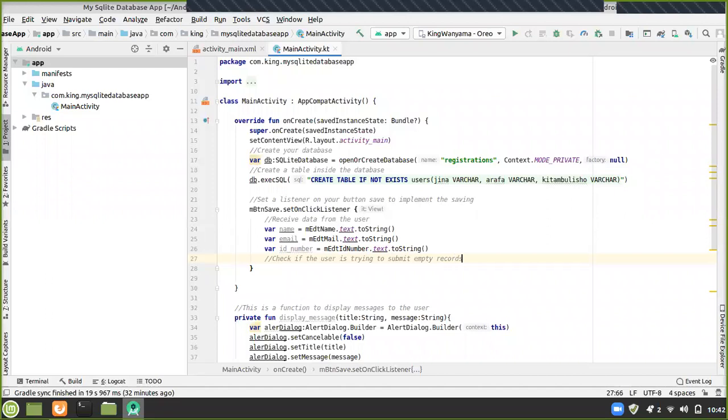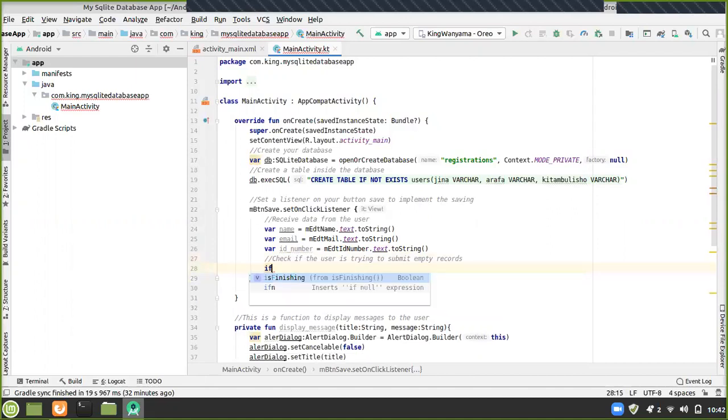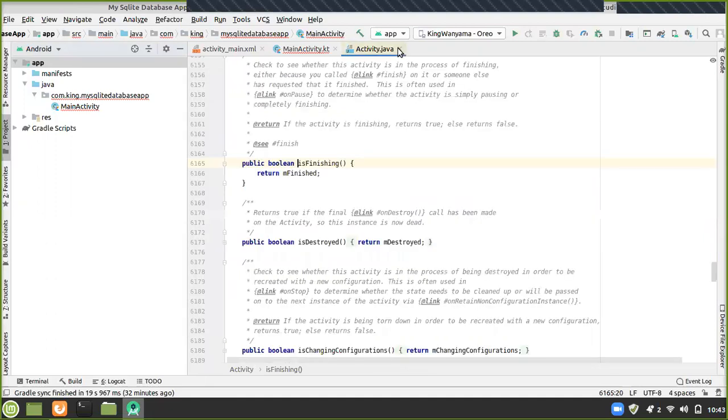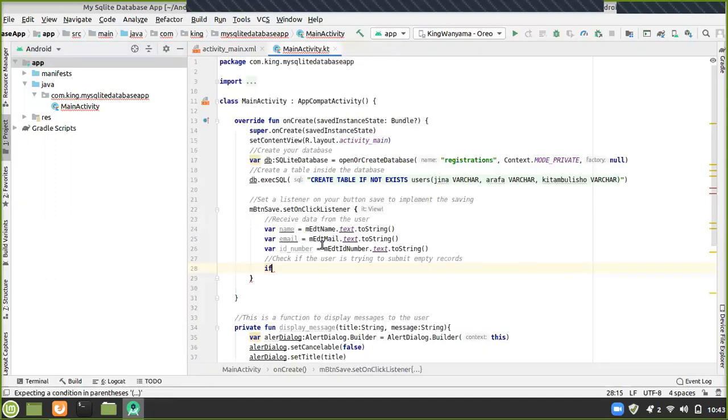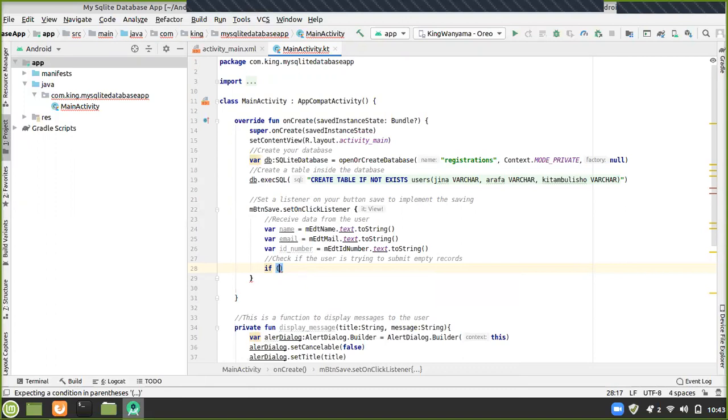So we can say if name dot is empty, or email dot is empty, or ID number dot is empty.